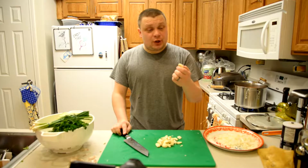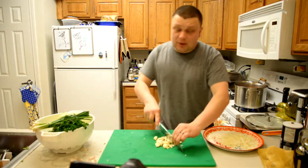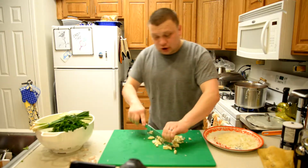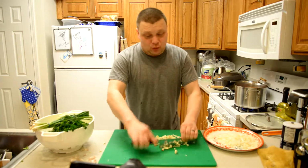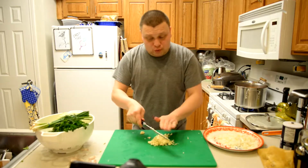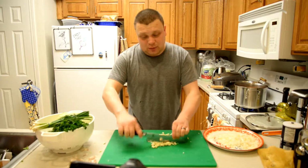So garlic has been cleared from its shell, so now it's time to finely chop it up. Again, chop it up to taste, however you personally prefer to do it. I am not a big fan of big chunks of garlic, even though I do love its taste. I think that it loses something when they're just these big giant chunks. So go ahead and chop it up however you personally like. Again, my recommendation is as finely as possible.